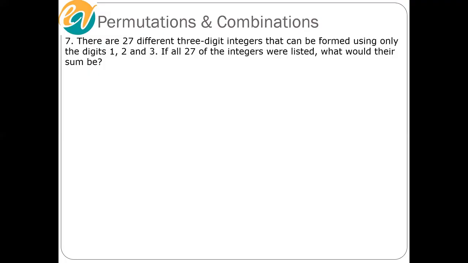First of all, do you agree that 27 different 3-digit numbers can be formed using the digits 1, 2, and 3? Do you guys agree with this? Yes, because digits can be repeated, so 3 and 3 and 3. Absolutely. Any of the 3 can come here, any of the 3 can come here, any of the 3 can come here. So the total number would be 3 into 3 into 3, which is 27. Correct? Which would be those 27?